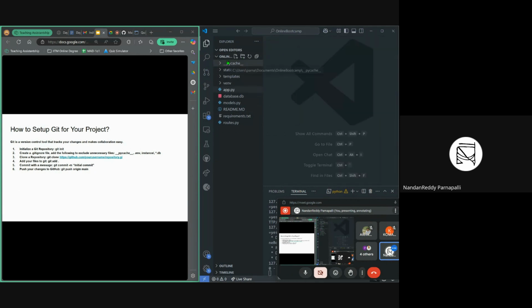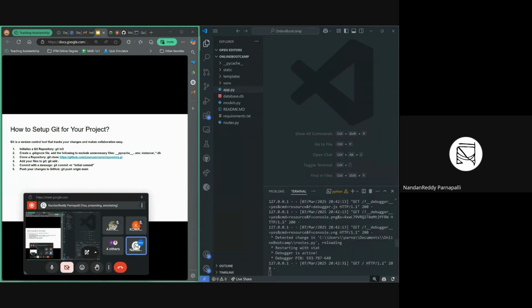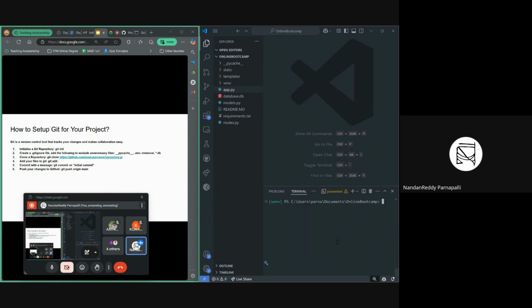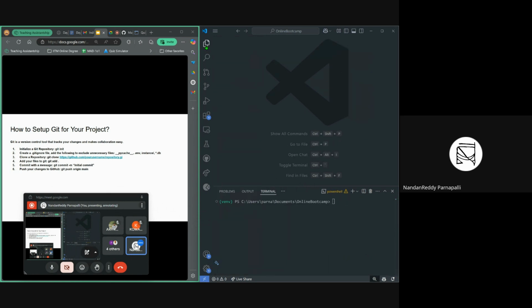This is your root project folder, online bootcamp; for you it will be MAD1, MAD2, whatever you name that root folder. Inside that folder, open the terminal. Now I'm stopping the server. I'm in the online bootcamp folder, so what I will do is git init.